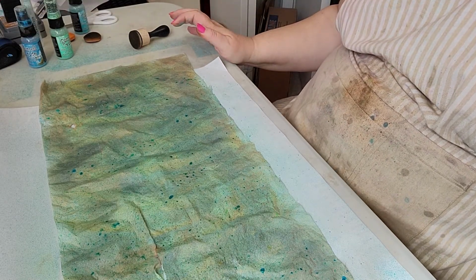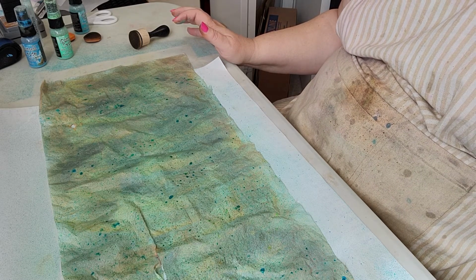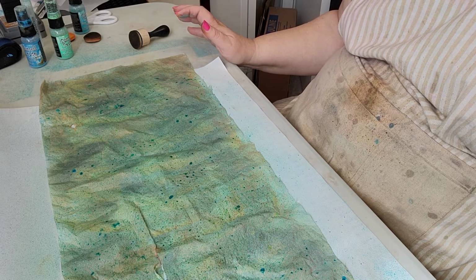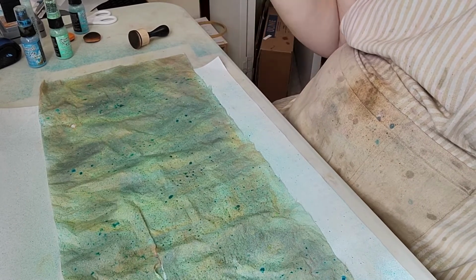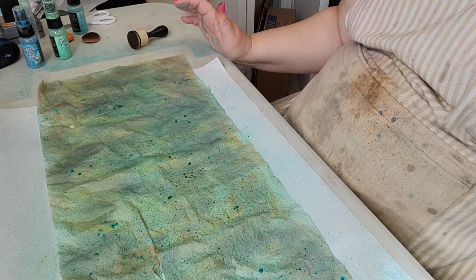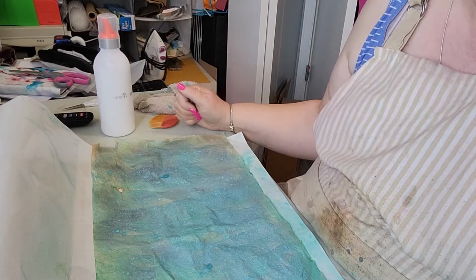And we will come back after it's dry, and I have some gorgeous metallic patina flakes that I'm going to use on the cup as well, so it's not so dull looking. I'm going to work on this and let it dry and just leave it for now and see what we come up with.